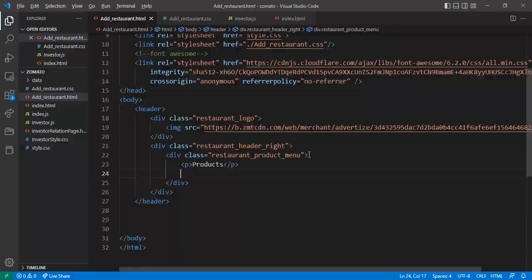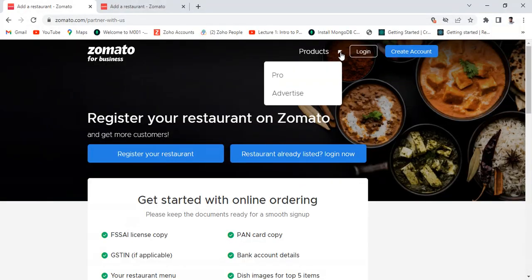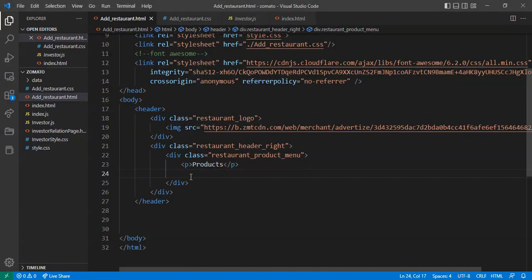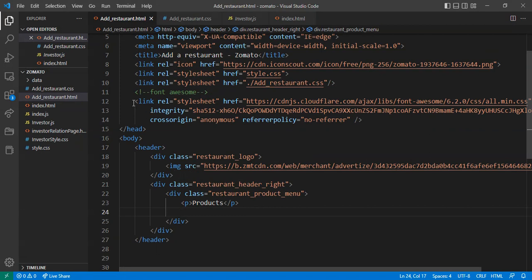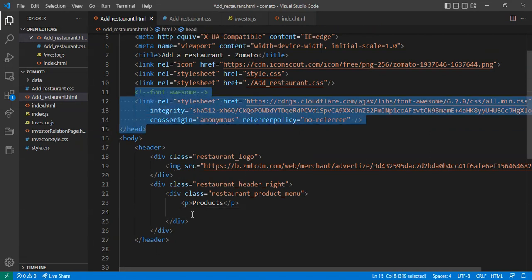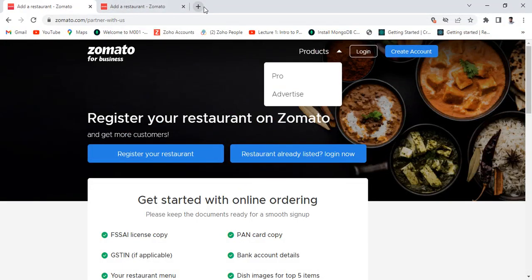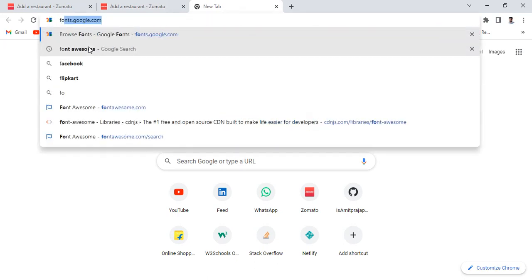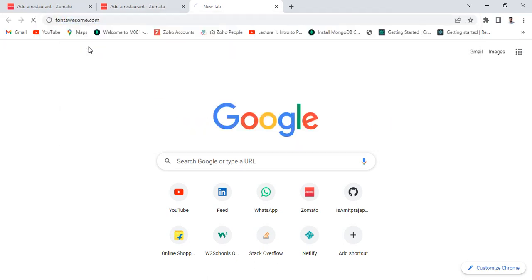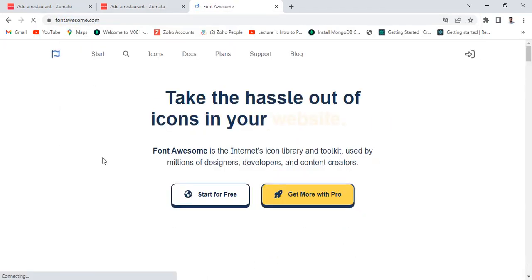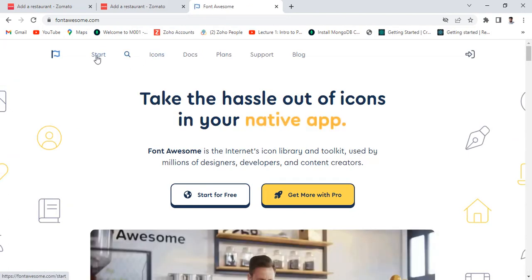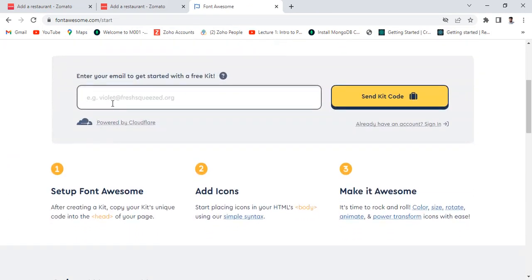After that I want to add this icon, like this. I already added this Font Awesome link. I only want to use this class name. In the previous video you can see, if you have not seen this, just go to the Font Awesome website, and here you can click start. After that enter your email id and send.